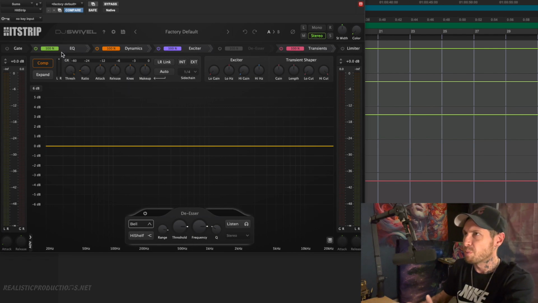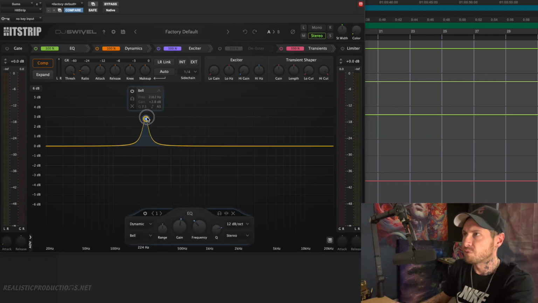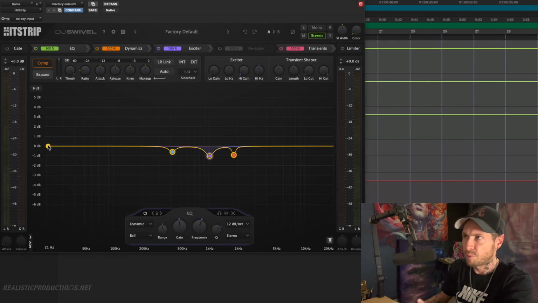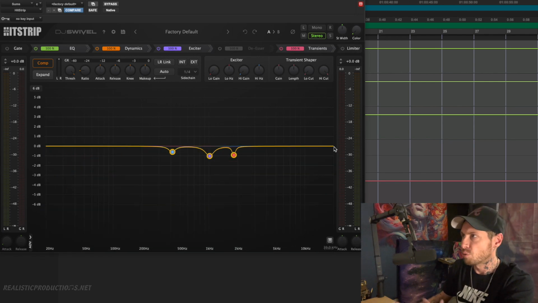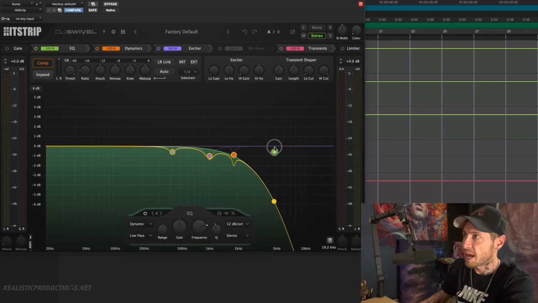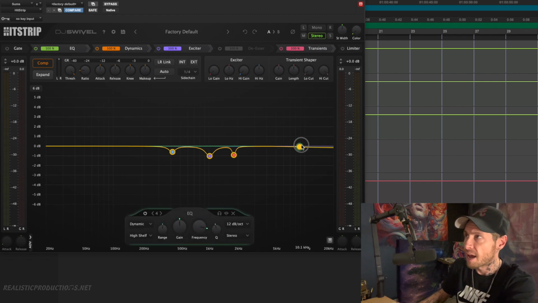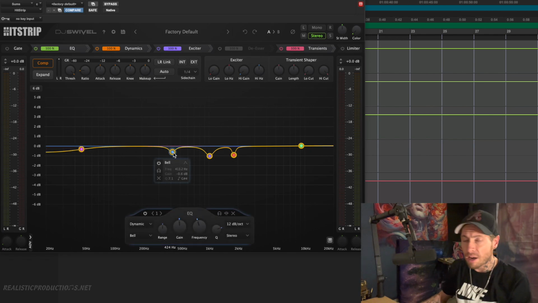Let's kind of just show you a little bit here. The EQ, it's very familiar. It's a lot like FabFilter. We just pull nodes from anywhere and be able to have multiple nodes, and all you got to do is just click and grab, and then you're ready to go. Also, just like our Pro Q plugin here, if we go off to the left side here, we can create a high pass filter. If we grab from the right side here, we can have a low pass filter. If we just go off here to the top here, we can have a high shelf. Same thing if we go over to the left side of the screen here, we can create a low shelf, right? So we have a lot of those same functionalities.